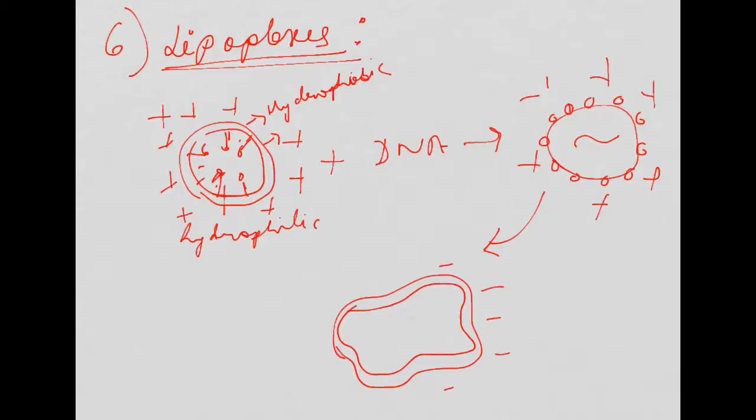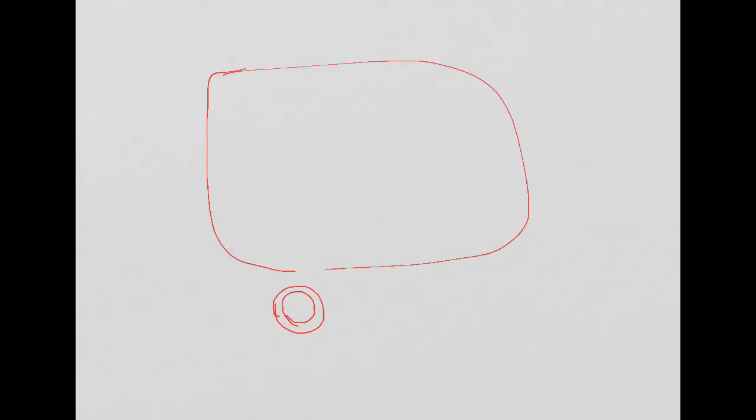Suppose this is your cell, which has minus charges. Both will interact and therefore pores will be formed through which your liposome will be inserted inside the cell. Somewhat like this, the formation. Suppose this is your cell and suppose this is your liposome. Plus, minus. So the liposomes will be engulfed by the cell membrane. Something like that will happen.